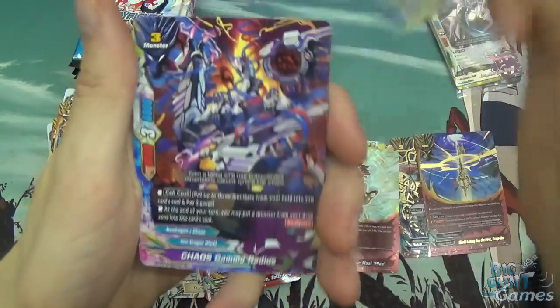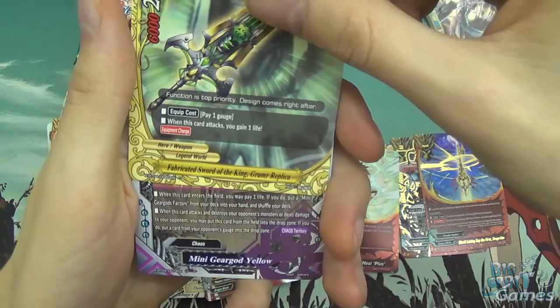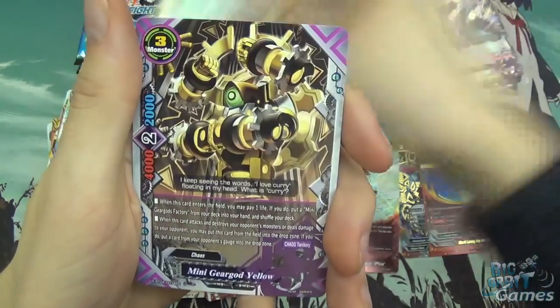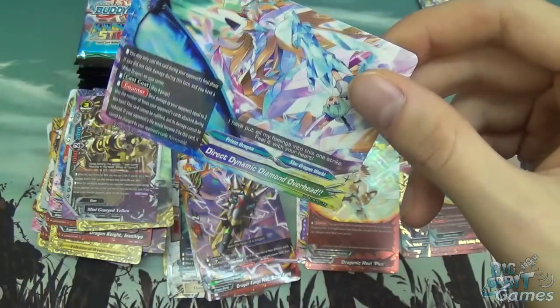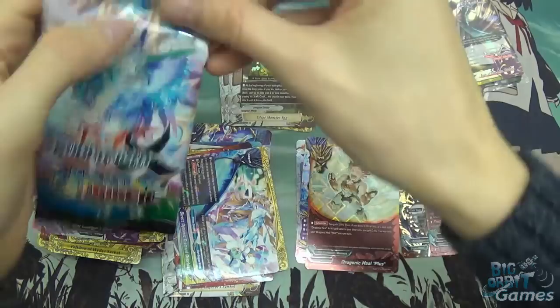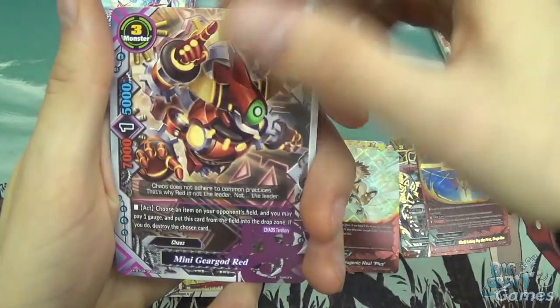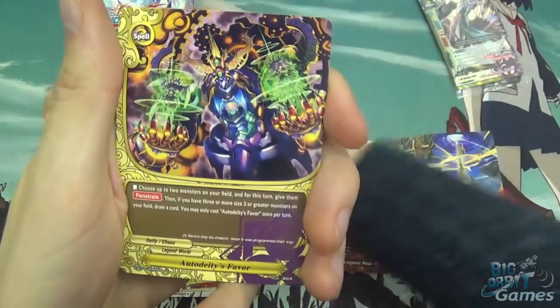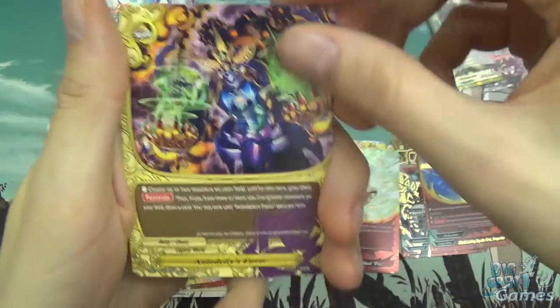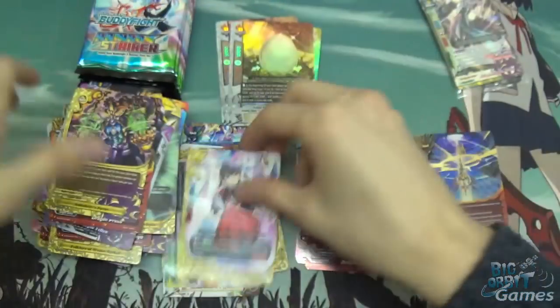Then we have Android Sheep, Chaos Gamma Radius, Grammar Replica, Gear God Yellow, and Direct Dynamic Diamond Overhead. Denki Bran, Mini Gear God Red, Dragon Press, Auto Deity's Favor, and Reborn, the Hanako in the Toilet.